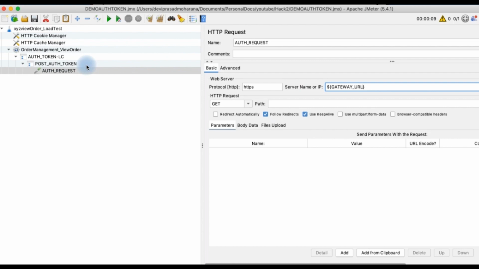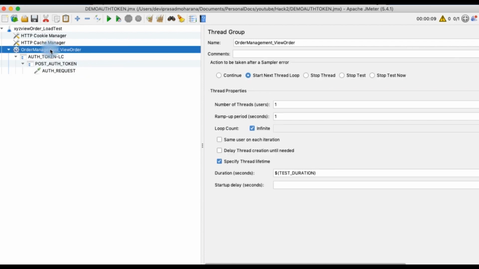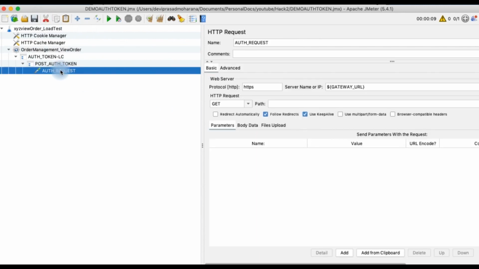Okay, I think we have done a small mistake in the test duration. You need to provide curly braces, not the parentheses. Okay, looks good. Let's move to server name.